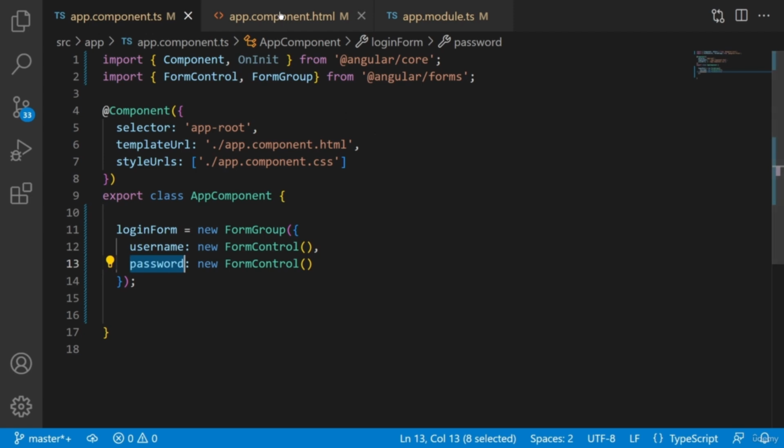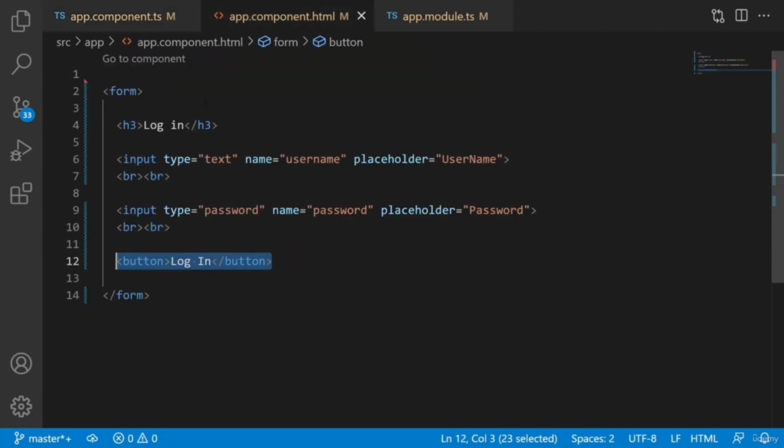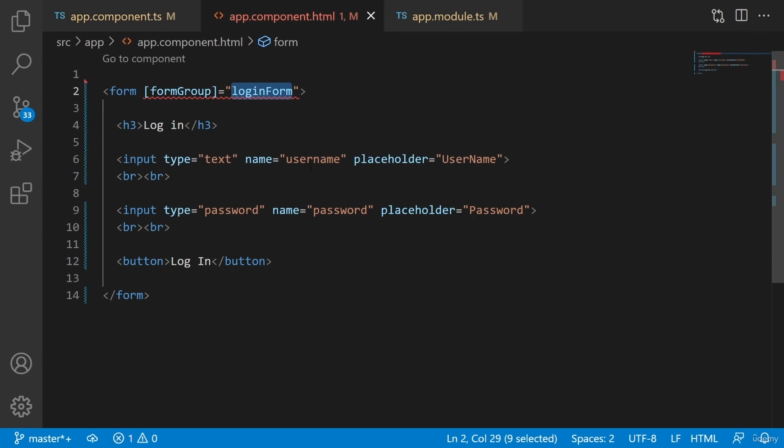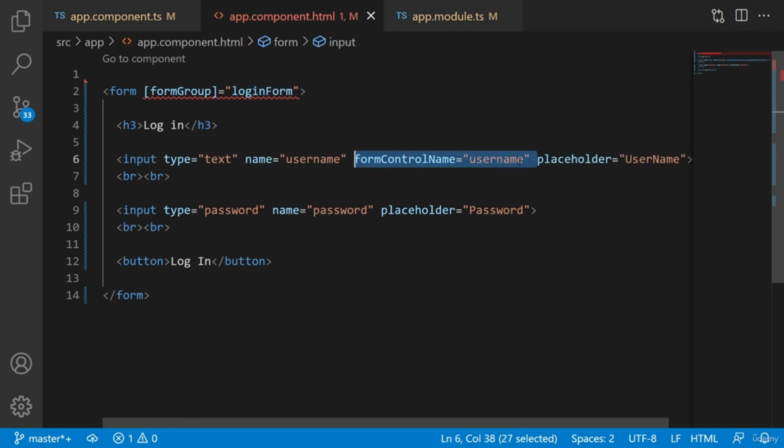So let's go to the template file, and here first we will create this form group property with the same name, login form, which we have kept in the component file. And then set the form control name property of each control with the name given in the component file, which is username and password.